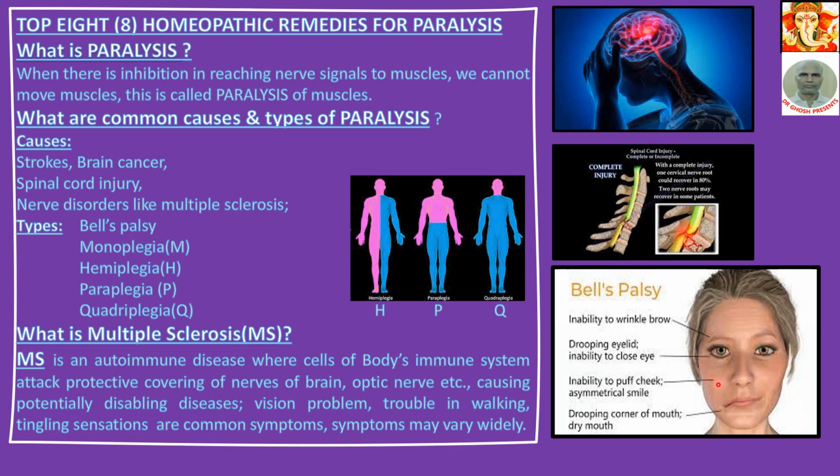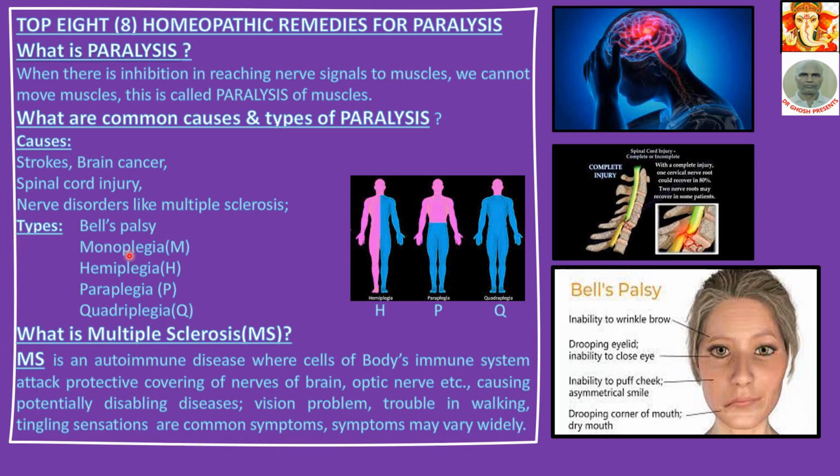Normal situation. It is already drooped downwards, and there is drooping of the corner of the mouth. Look at the mouth. This is a natural corner, this level. Now this portion is drooped down due to paralysis. This is Bell's palsy, a special type of paralysis.